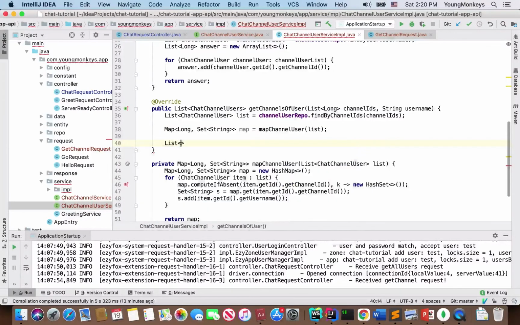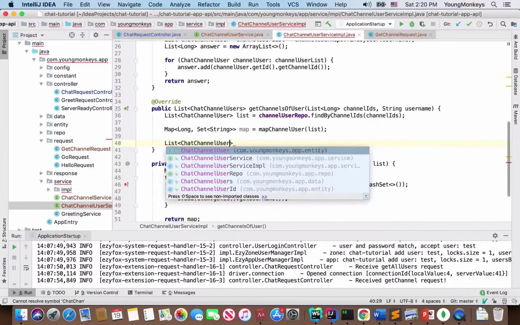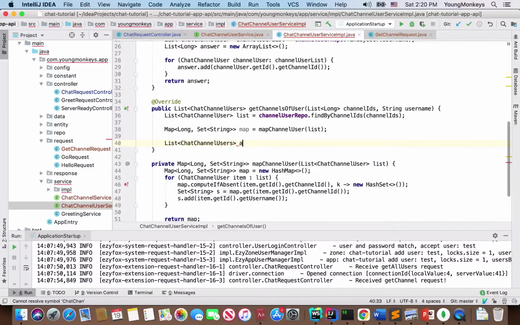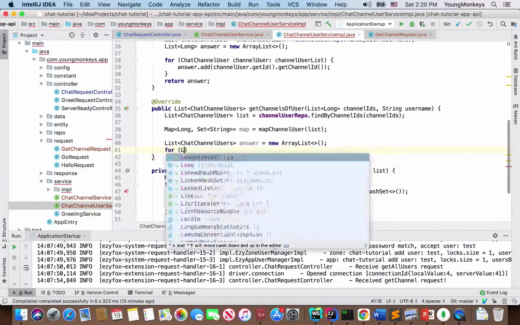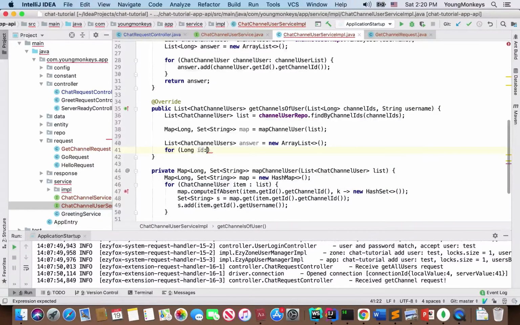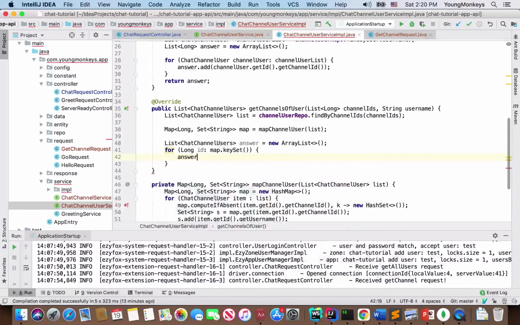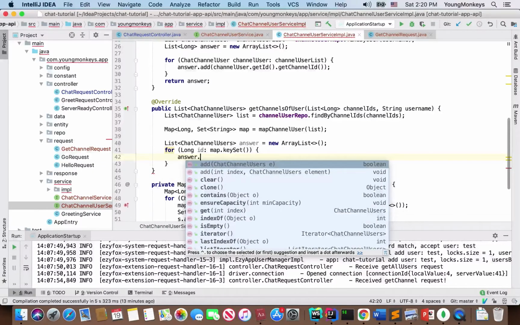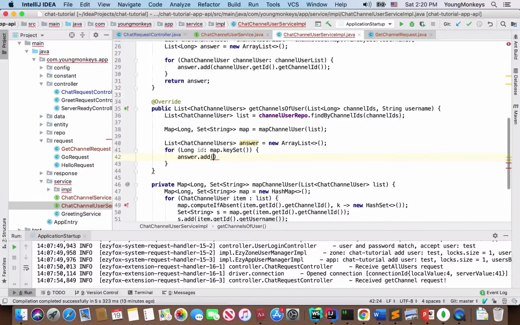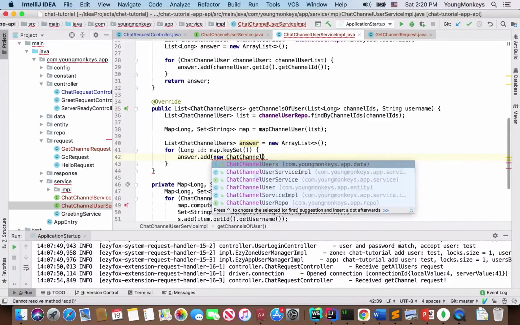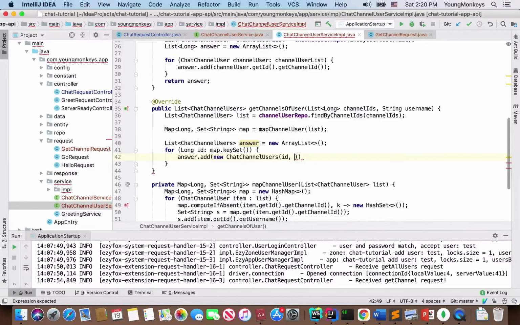I'll create a list of chat channel users answer, which is an array list, and I can loop through all the channel IDs in my map and to my answer I'll append a new chat channel user with the ID and the map that get ID.